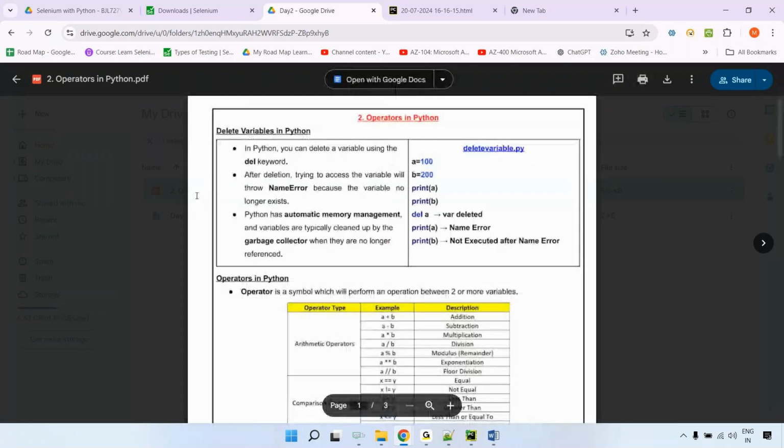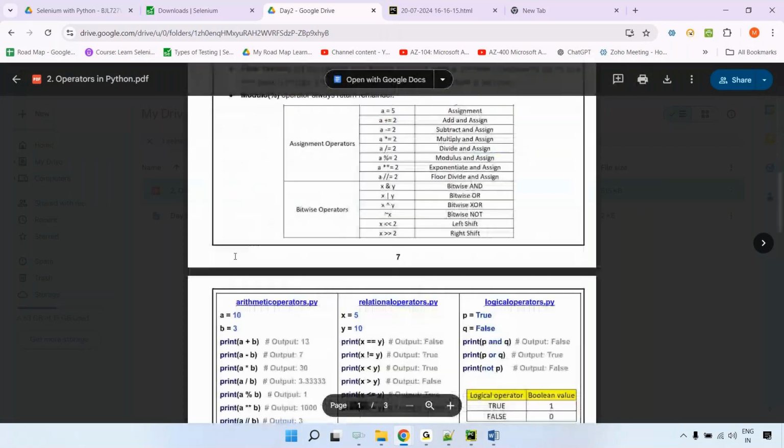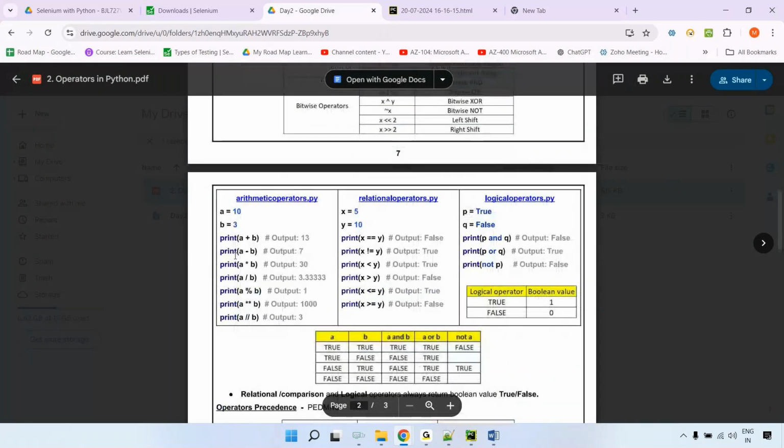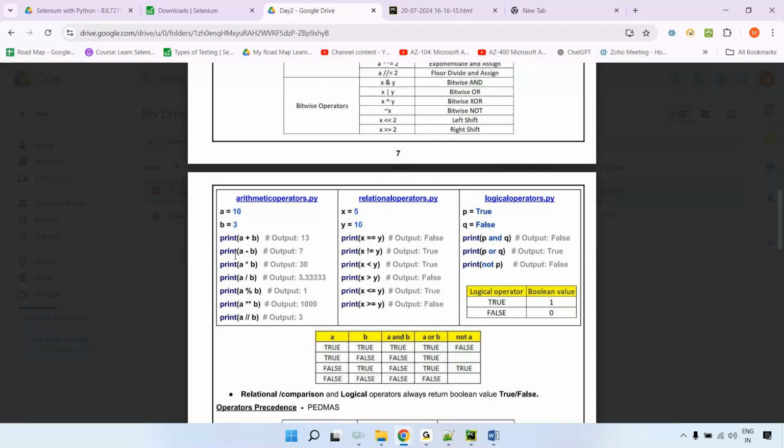How long will it take for completion of this course, Selenium with Python? During weekends we'll be covering a 2 hour session, right? Saturday 2 hours, Sunday 2 hours. It will be almost like that with respect to weekdays only. I'll be taking even half an hour more as well, because there are a lot of concepts which I need to discuss. You can think of at least 1.5 to 2 months, or it may go even more than that.